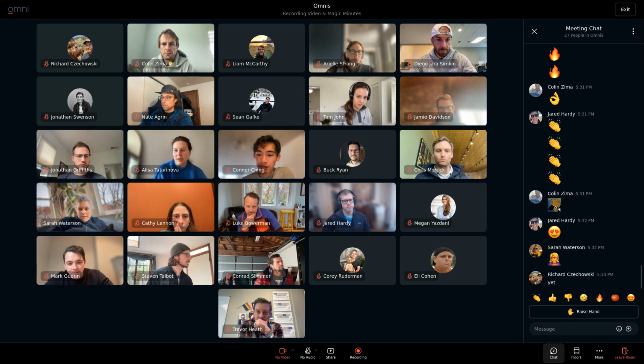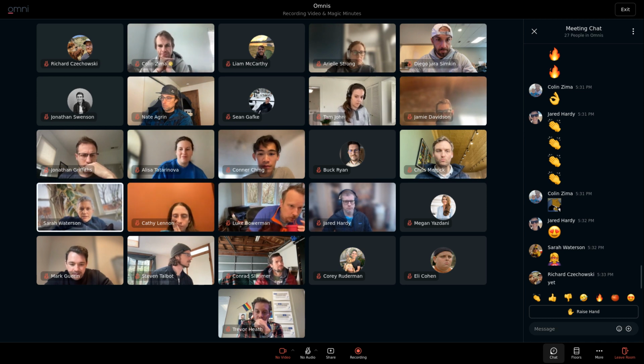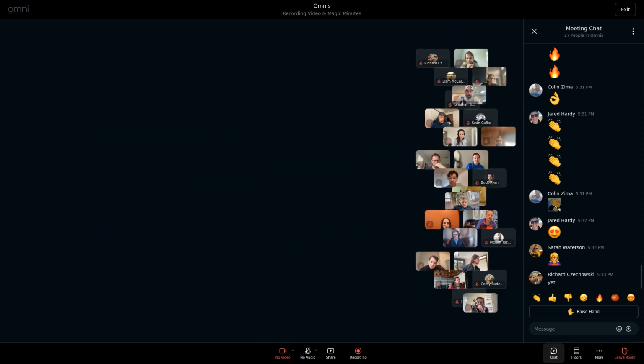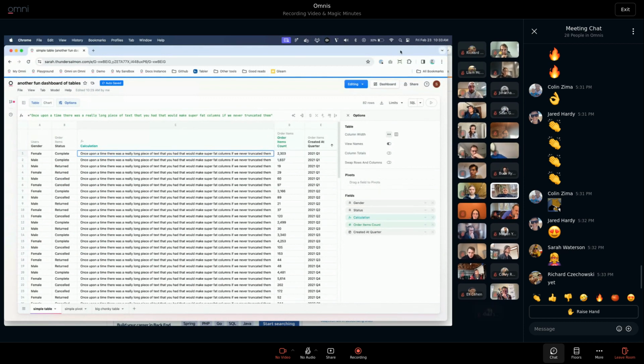I have some table stuff that Richard and I have been working on that I will demo. So I think it was last Friday, Richard demoed being able to resize columns. We've been working on that to try and get it so it's in a good spot for migrating existing tables and also just giving you some flexible options.